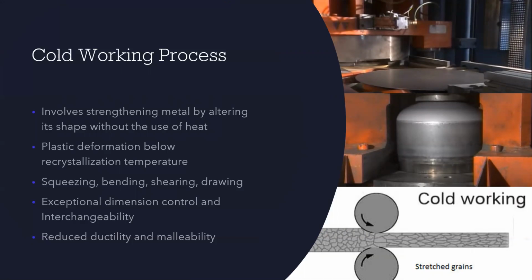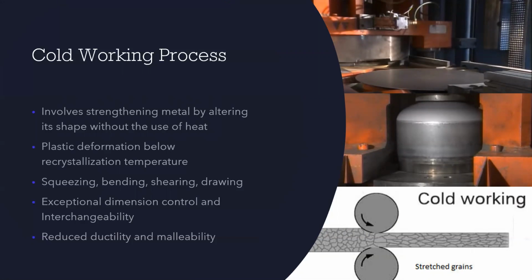resistant to further deformation. Some advantages to cold working over other processes are no need for heat, exceptional dimensional control, better reproducibility and interchangeability, and the chance of contamination is minimized. While there are many advantages, some disadvantages include the need for harder tools and dies to work the material, a loss in ductility and malleability, and it may leave undesired residual stress in the material.